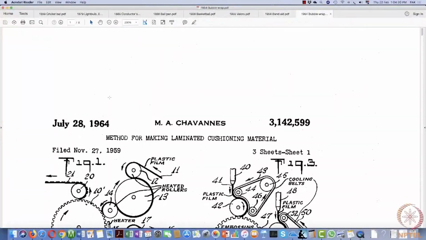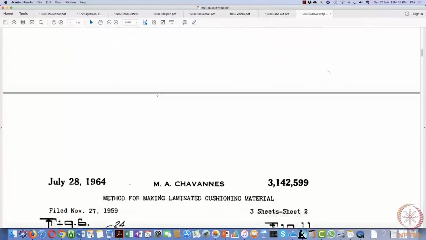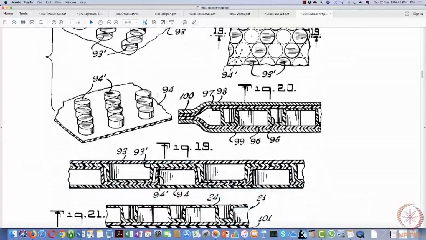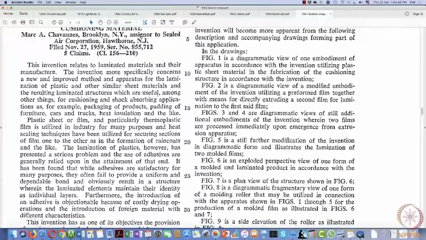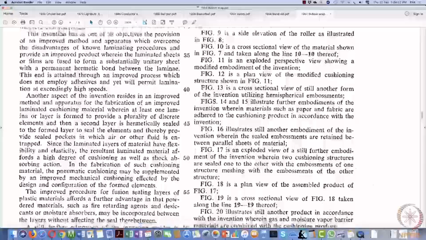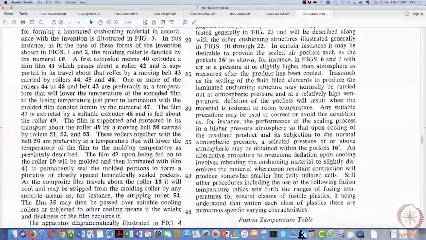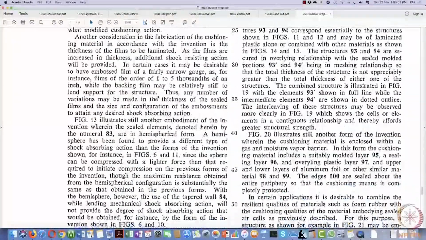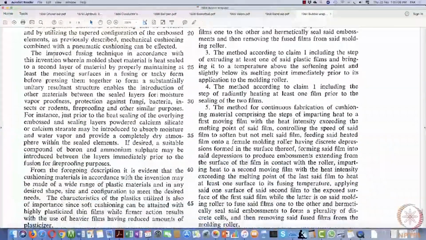But when we come to this application in 1964, this is the application for bubble wrap, how to make bubble wrap, which is used in packing. You will find that after the drawings, there are quite a lot of detailed drawings. The patent is explained just how we found in the earlier patents. But when you come to the claims part, I'll quickly take you through it. You will find the claims are recited here in a way in which we would do it, like a modern recital.